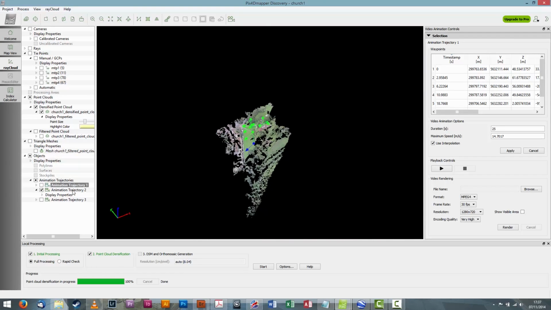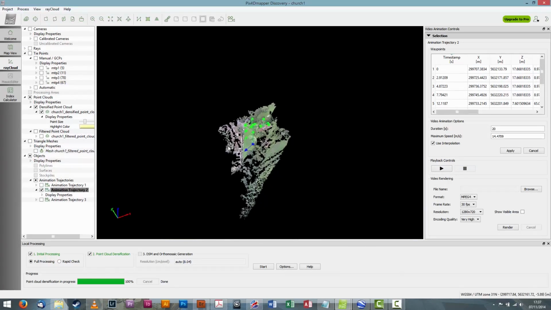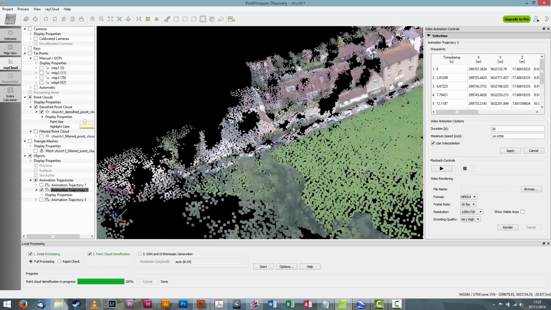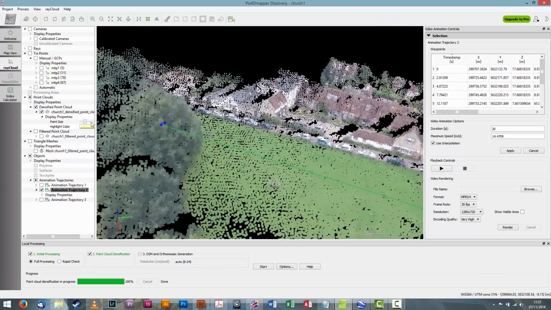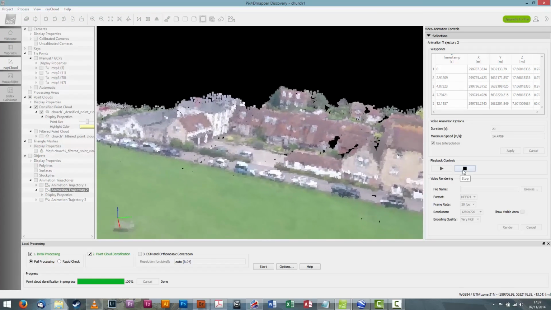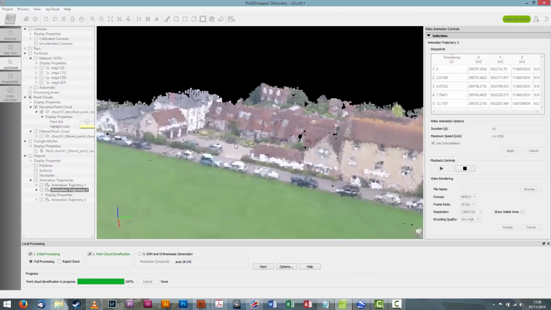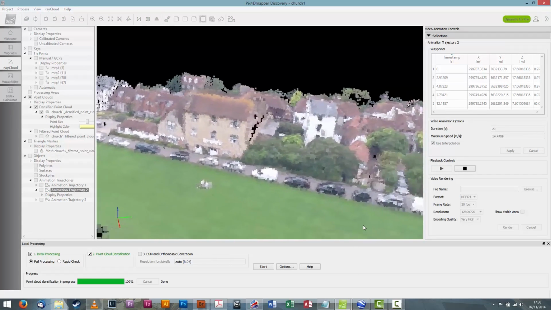Let's have a look at track number 2. And what I'll do is make those pixels a little larger so they sort of merge into each other and block out some of that black. There we go. So we can really see the profile and the 3D depth of the cottages in there and the coach house.